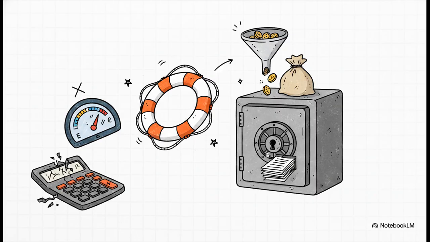But what happens if you have massive UK losses, completely wiping out your UK tax liability to zero? Well, in that scenario, standard DTR is basically worthless. You can't credit overseas tax against zero UK tax, right? And this is exactly why expense relief exists. If you elect for expense relief, you bring the overseas income into your computation net of the overseas tax. This effectively means you use less of your UK losses to cover the foreign income, preserving those precious losses so you can carry them forward to future years. It's an absolute lifeline for struggling companies.